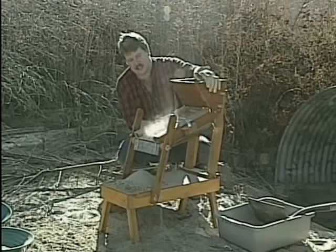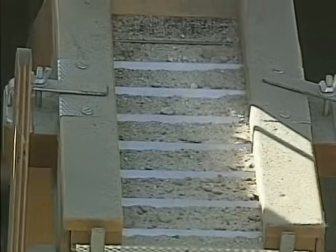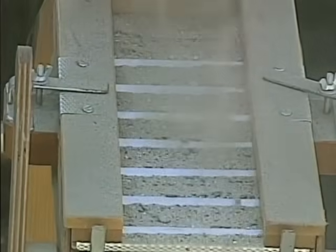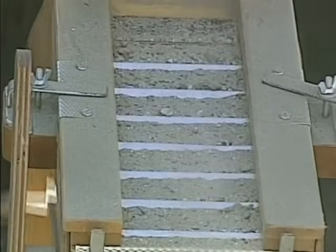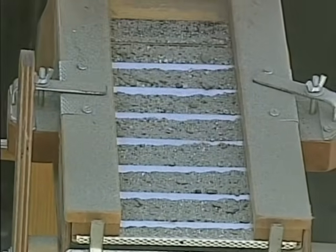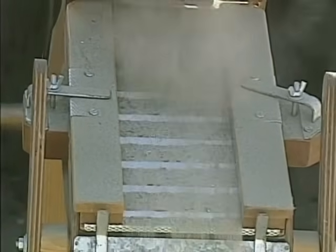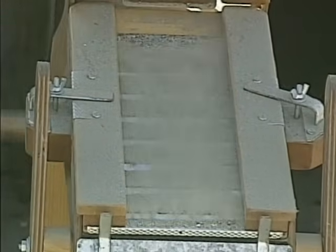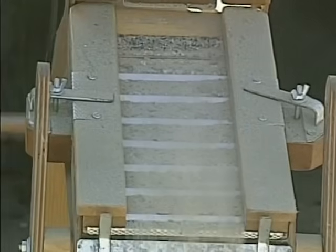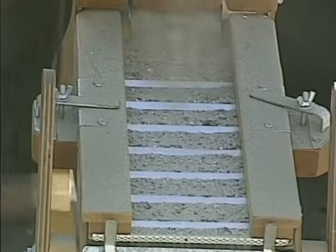And see how that just dances up there? It's just dancing right up. Stuff just dances along right off over the top of the sluice box. Getting some bigger rocks through there. Sometimes if you get some of those larger size rocks, you can pick those out because you don't want some of those in there, like these bigger rocks. Sometimes what you do is you screen those babies off. But I just keep working it along. Get a little bit more in.